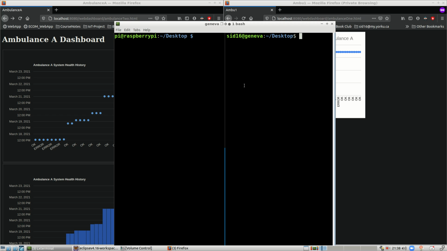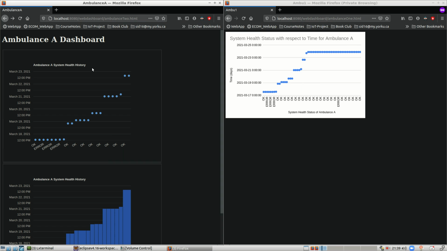In this demo, I'm going to test the reliability of data propagation of two techniques that I'm using to generate a real-time analytic dashboard visual on my web application. It's going to be these two pages, the one on the right and the one on the left.